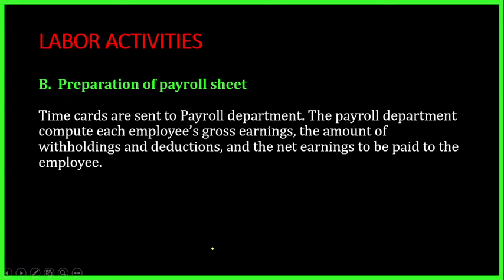Now, you have the preparation of the payroll sheet. Time cards are sent to the payroll department for summary. They are going to summarize that, and after the summary, the payroll department will compute the gross earnings of the employee. Based on the gross earnings, they will also compute the withholding taxes and other deductions such as SSS, PhilHealth, and then HDMF, also known as Pag-ibig.